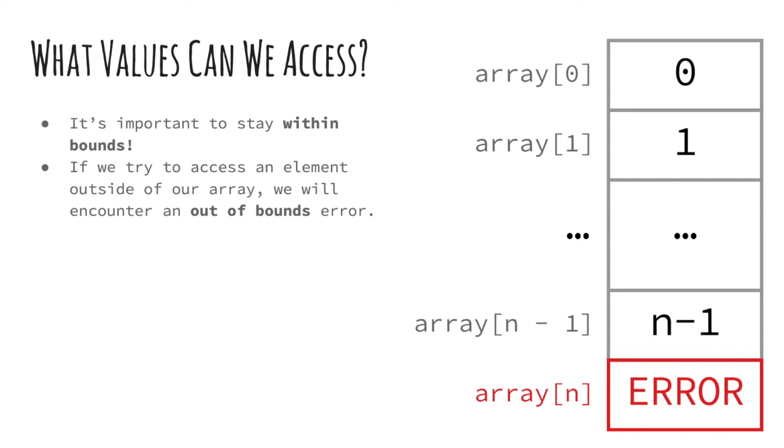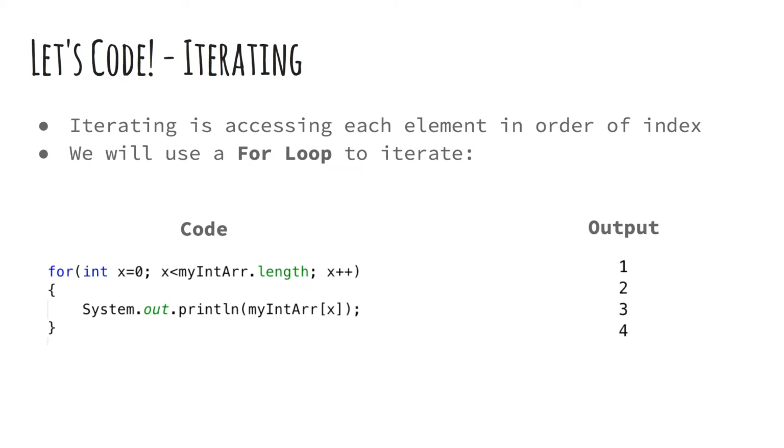The most common error that beginners encounter when using arrays is the index out of bounds error. So what does that mean? Let's say we have an array with n elements. Since we start indexing or counting our elements at our array position 0, we can access elements between positions 0 and n minus 1. If we try to access something outside of these bounds, we'll get an index out of bounds error. This is a very common error to encounter, so try to keep an eye out for it early. Now let's get our hands dirty in some code.